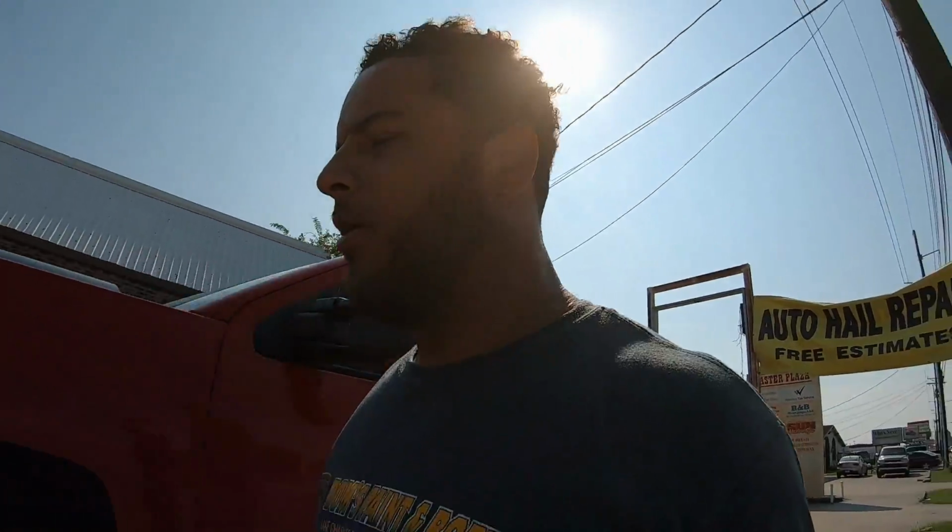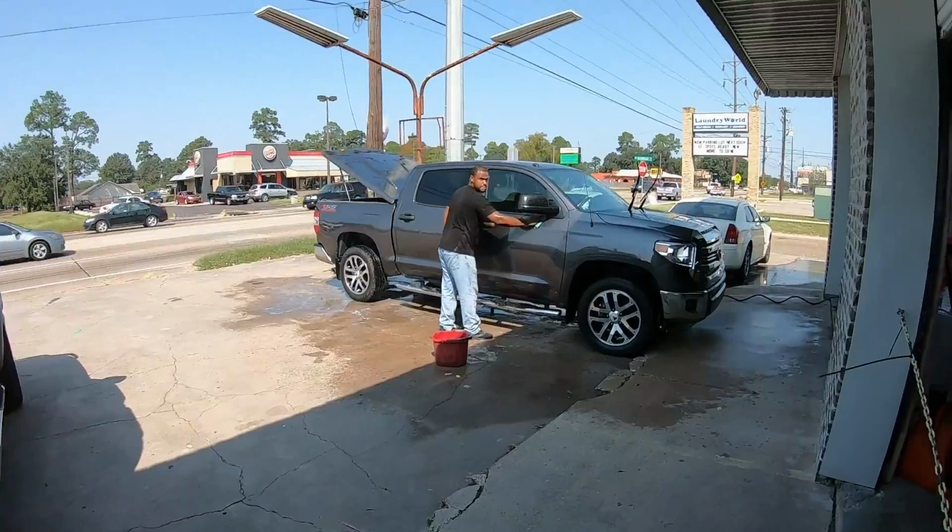We finishing up Project Garden Snake. That's my son's 2016 EcoBoost Mustang. Got a couple of knick-knack things we doing on it today, but I'm gonna show y'all what we got going on. Gorgeous outside. So we got the car all back together, got it painted.